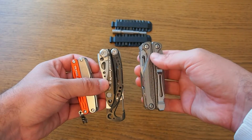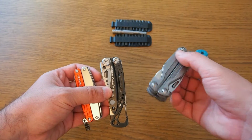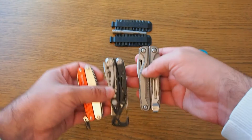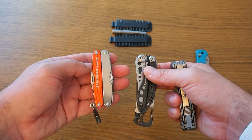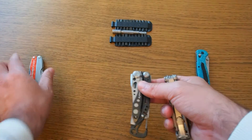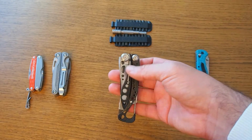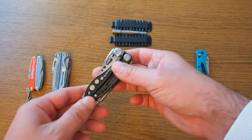The Charge is obviously the most expensive of all the Leatherman tools, but the Wave, which is basically almost the same, just not with the premium materials, costs around the same as the Skeletool CX, and the Juice S2 is around $25 or $30 cheaper. Also, if you get the regular Skeletool, it's also $25 to $30 cheaper than this version.